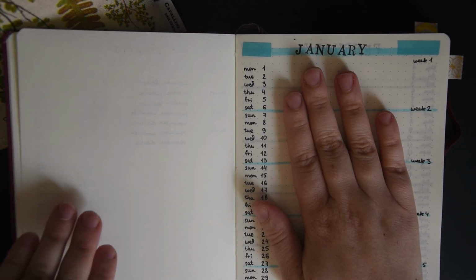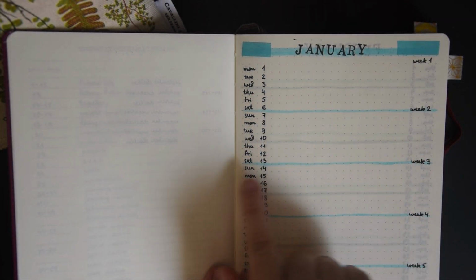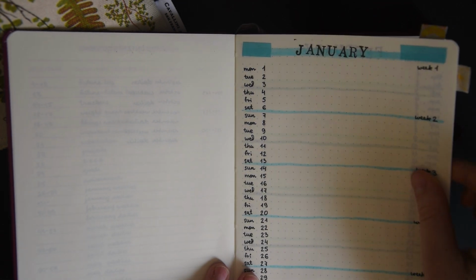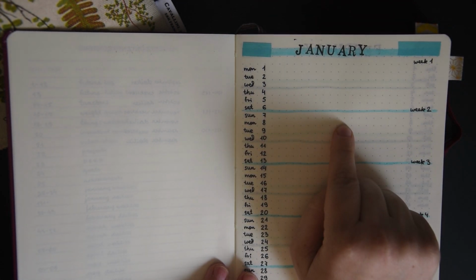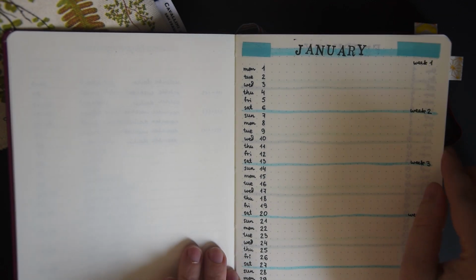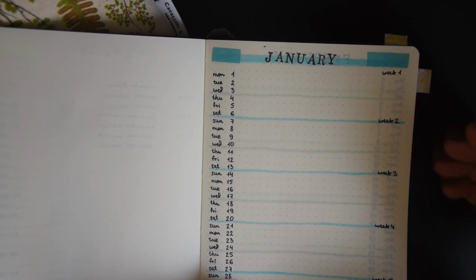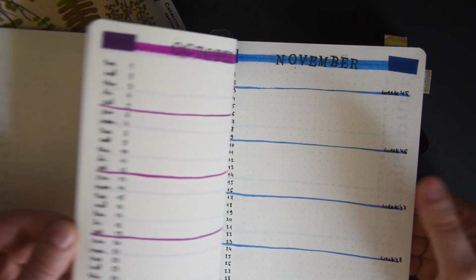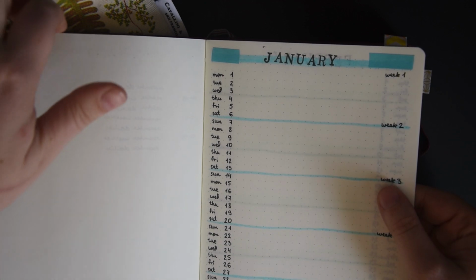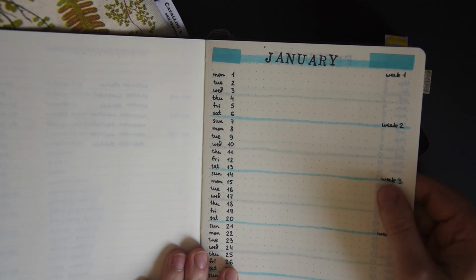My future log is a sort of extension of my index because I have a whole line and I can fit quite a few things, and anything important and worth noting that happens later on, I will go back and put it in here. So even if I don't think it's important enough to go in the index, it would still be very easy for me to find pretty much everything I have ever written down here because of my future log. Every month is the color I have assigned on that color wheel up front, up here, January, February, so on. So I love color coding stuff.